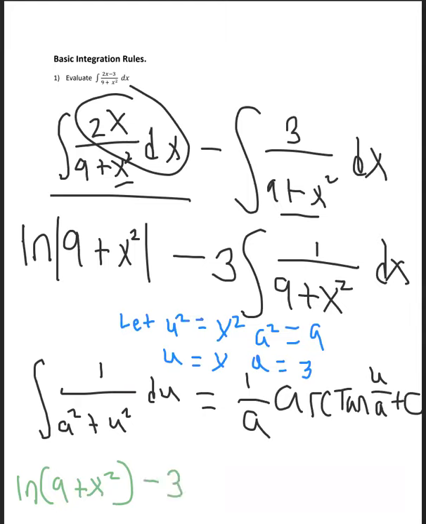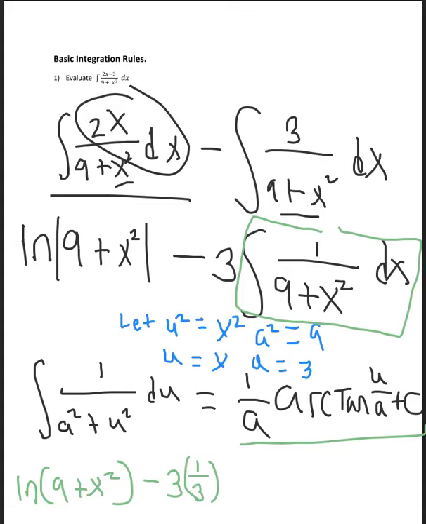We moved it to the outside, so we're only integrating this. The 3 is separate from that. So now we're just going to use the formula over here. It's 1 over a, which is 1 over 3, arctan of u over a, which you said was x over 3, plus c. Remember that since this is an indefinite integral, there's no from 3 to 1. Since it's indefinite, we always have to add the plus c.